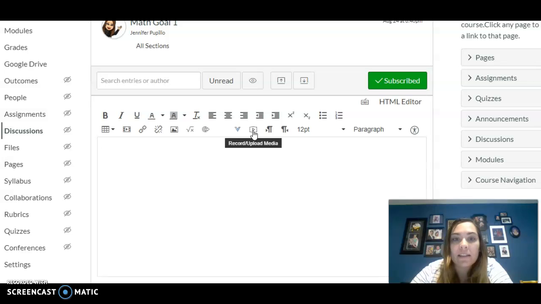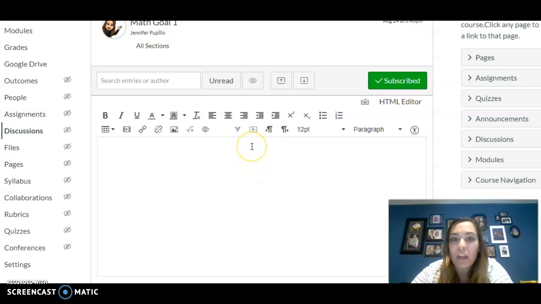Now, this discussion is called your math goal. So I want you to think about a goal that you can complete during this first, let's say, 5 or 6 weeks. We looked through the math book and we kind of are anticipating what we're going to learn. So thinking about that, I want you to decide what you want to do in order to grow as a mathematician in this next few weeks.